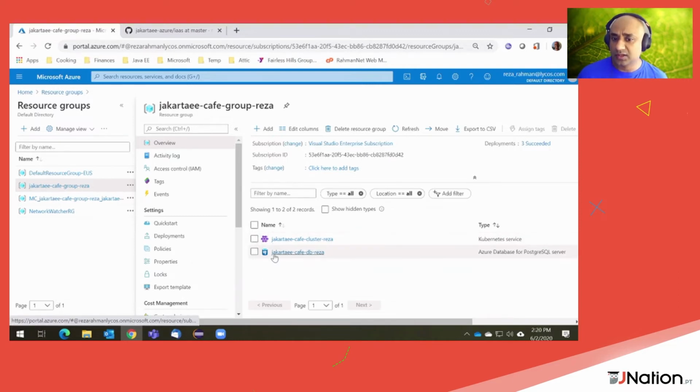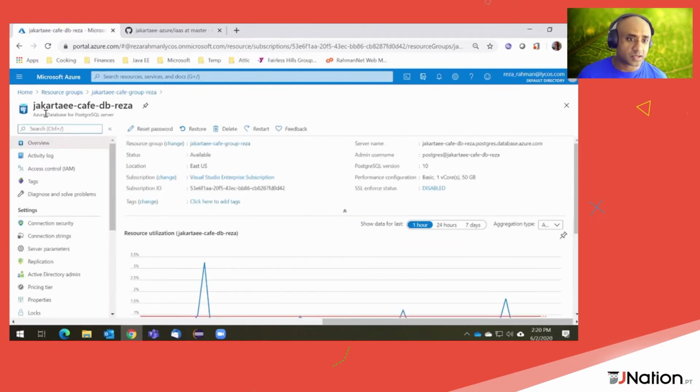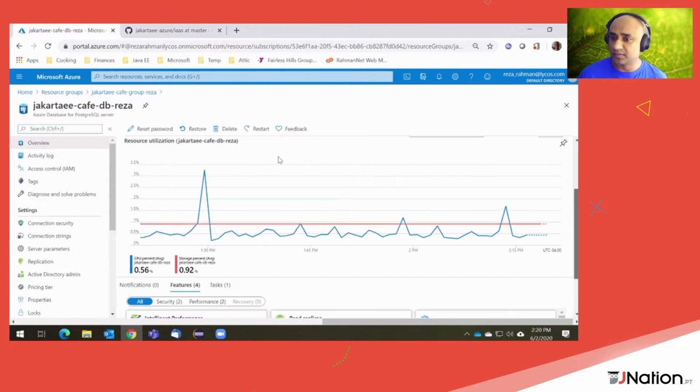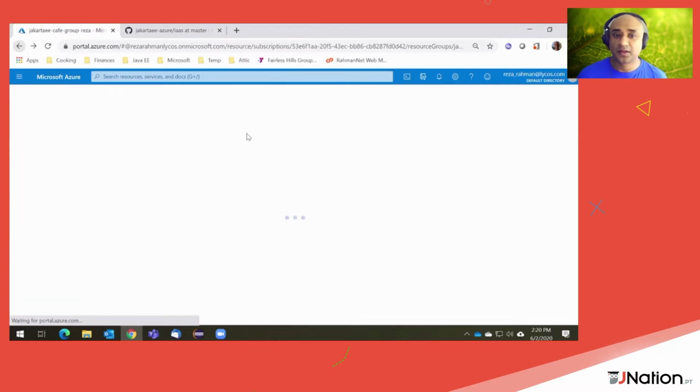One is the database. So this is a Postgres database. I'll click on that in a second. And as you can see, it's Azure managed Postgres server, right? It's already up and running. There's been some activity. I've been trying to run the demos in the morning. That's why I have a little bit of activity here. We see a lot of good that did me. I can't even run the thing now.